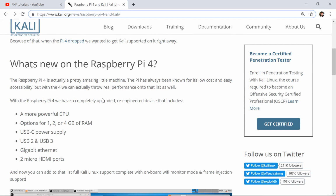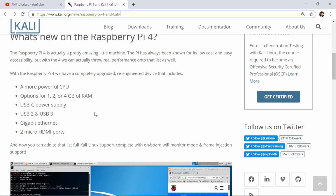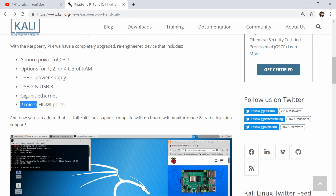Here you can see what's new on the Raspberry Pi 4: a more powerful CPU. It comes with 1, 2 and 4 GB of RAM, a USB-C power supply, and USB 2.0 as well as USB 3.0. We also have 2 micro HDMI ports, which means if you want to run Kali Linux in dual display, you will also be able to do it.